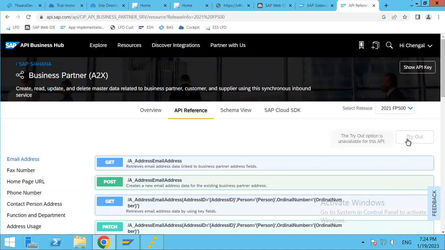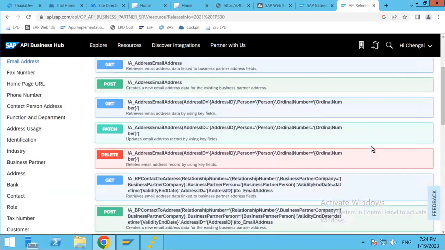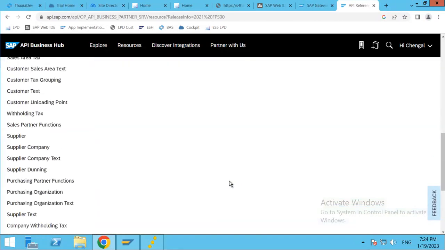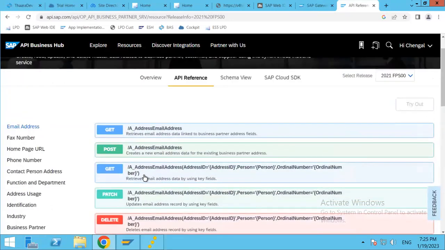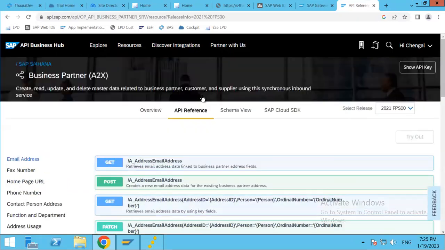Some of the APIs will have an option to try with our sandbox systems. If we have a sandbox configured in the customer space, we will be easily able to try this API in real time. So this is the API reference and schema view.